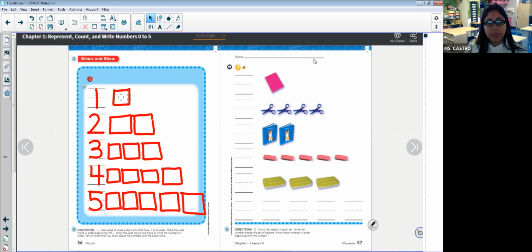So, first we have a pink notebook. I'm going to put my magic finger on that pink notebook and I'm going to count to see how many I have. 1. So I counted 1. So I'm going to write the number 1 on the line next to the pink notebook.